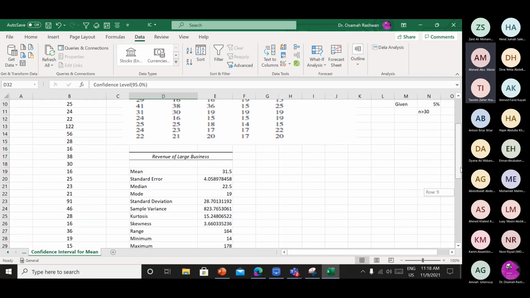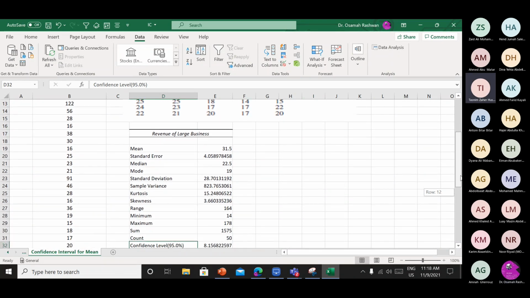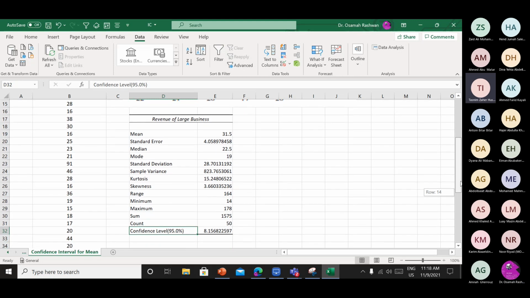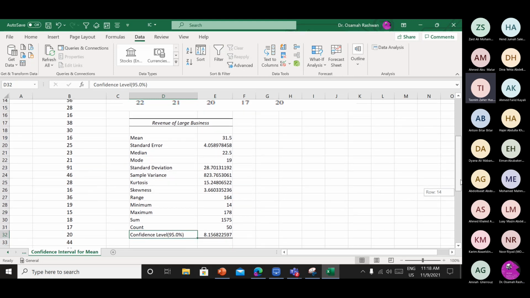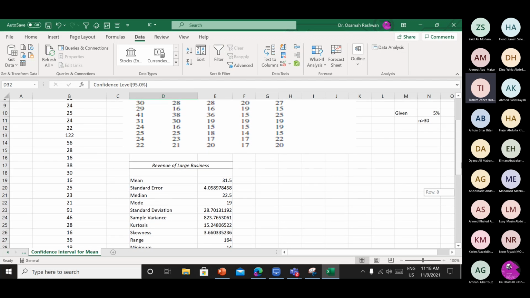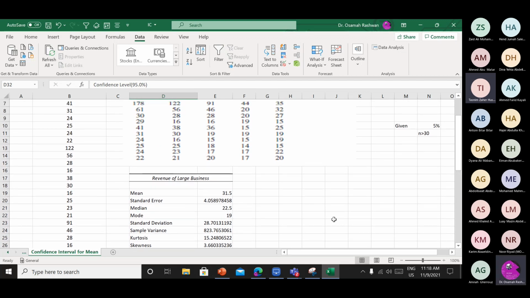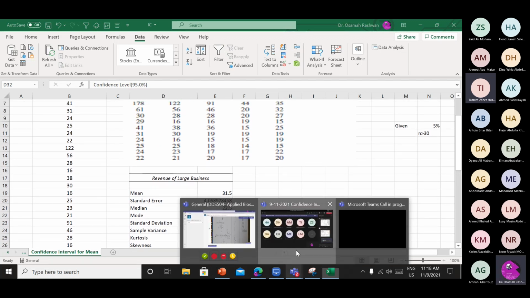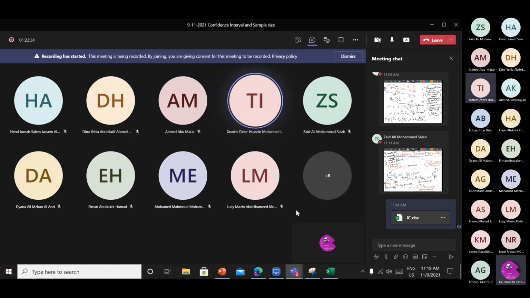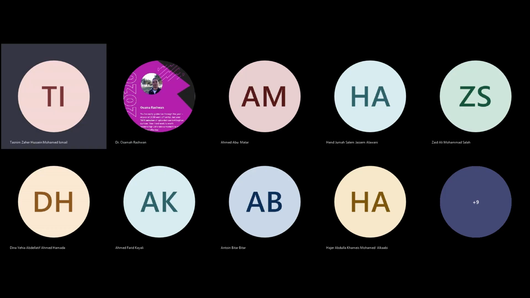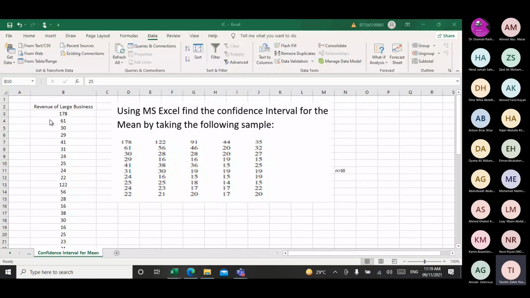Yeah. Doctor? Yes. Doctor, I'm not sure why, but I just can't find Data Analysis, although I used to use it last time. Can you remind me how to find it? Can you share your screen, please? Yes. Yeah, I don't know where it is. Can you expand the Excel?